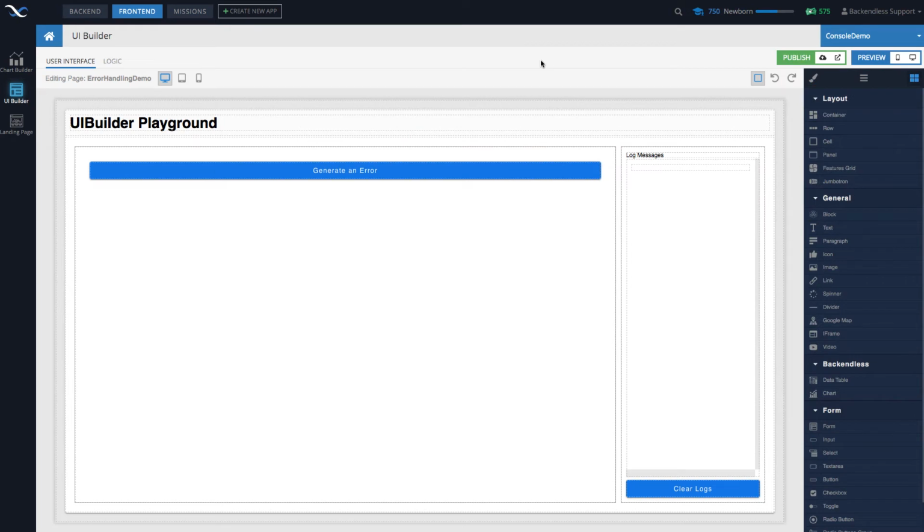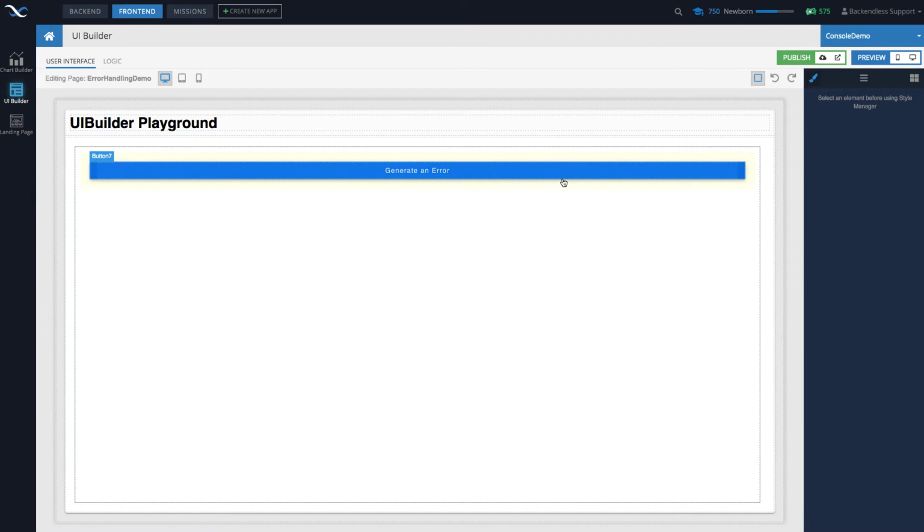Back in UI Builder, I'd like to use the page we created in the lecture on error handling. And in here, we use the playground page, which uses the logging panel to display any logging information. Normally, in your application, you wouldn't have something like this. This was created simply just to be able to easily get to any logging information, just to see what's going on in the app. So for the sake of this demo, to give you an idea how you can get that additional information from what's going on inside of the app, let's get rid of this panel and modify this app so it works exactly the same. It generates an error, and we can get all the information about what's going on, but using a different mechanism.